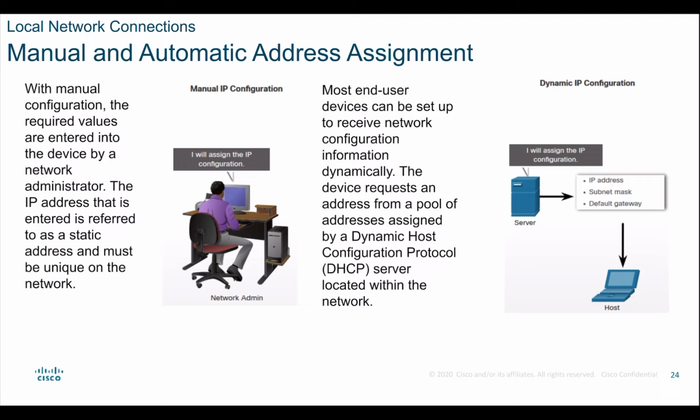So what I recommend, and it's been my best practice over the years, is to set up what's called a reservation in DHCP. So with that, we get all the benefits of a manual IP address, except we actually go into our DHCP server. We can go and create a new reservation. With that, you just type in the MAC address of the computer that's going to be making the request, and then the IP address that you want it to have.